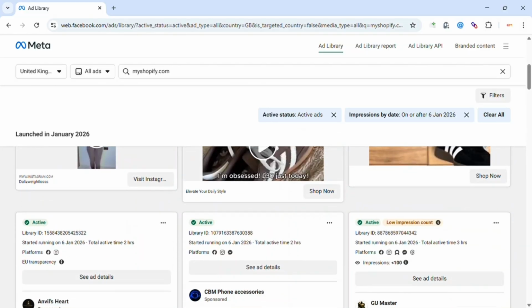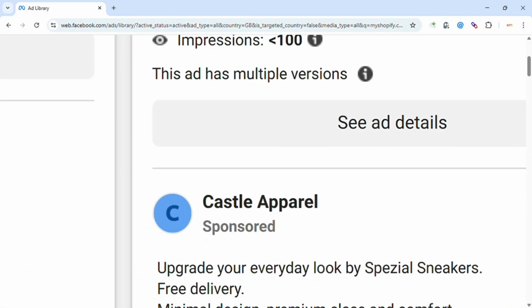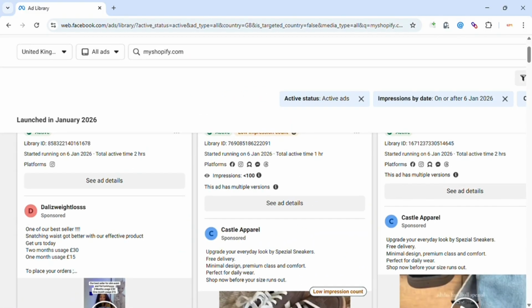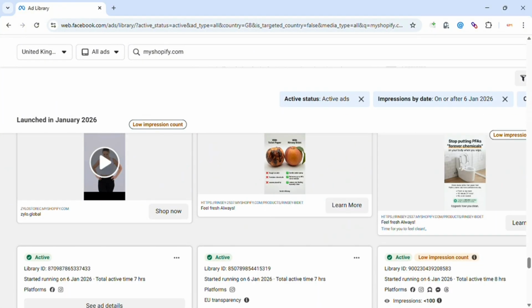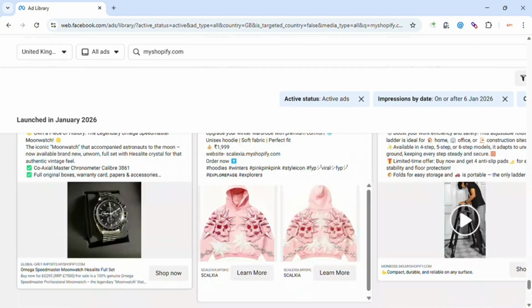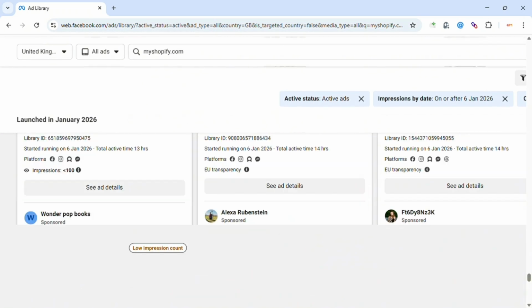If there is a particular store I want to scout, I just click on the name of the store sponsored. But I'm not doing that. I just need to extract all the URLs of the stores there. So you will load it depending on how many URLs you need. It's okay like this for the practical.